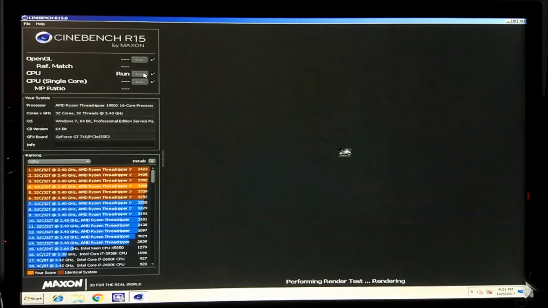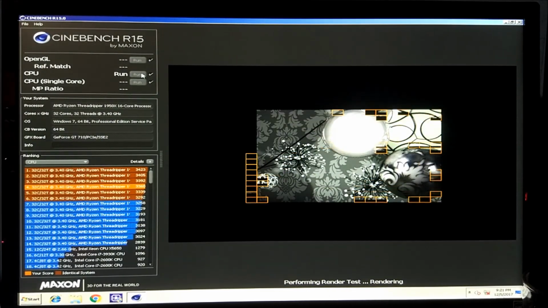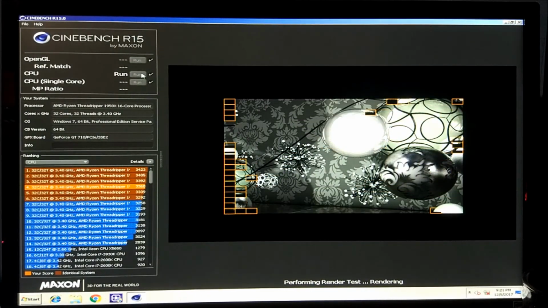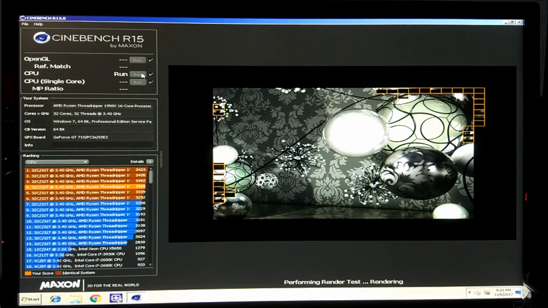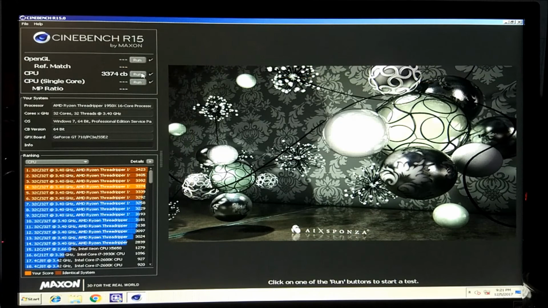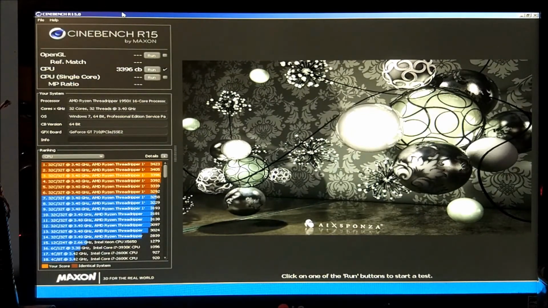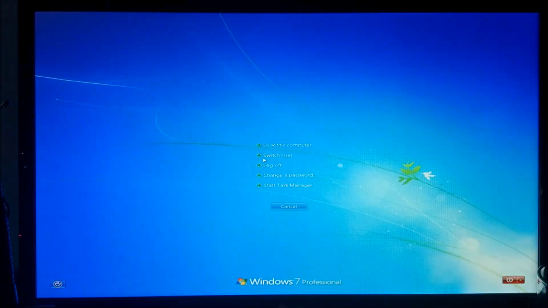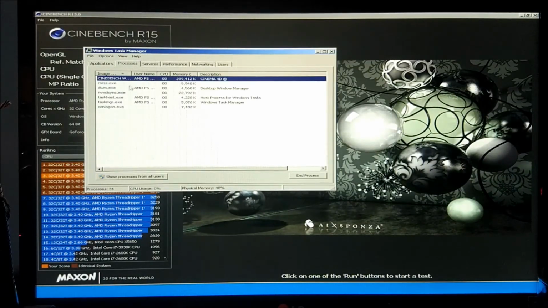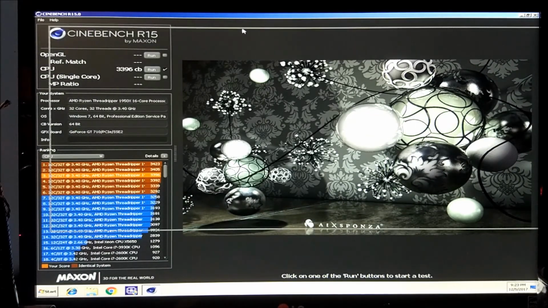So I think at this point it might be thermally limited, even with the amazing XSPC water block and my 1080 radiator. I can only do so much, obviously, with a water block, because you're limited by the block. 3396, that is lower, so we've lost efficiency again now. So that is pretty much it for this one.